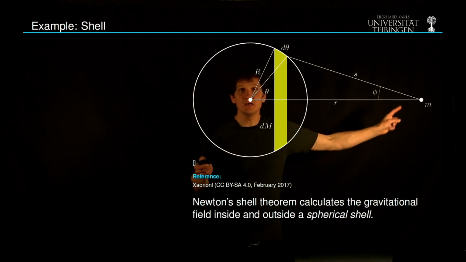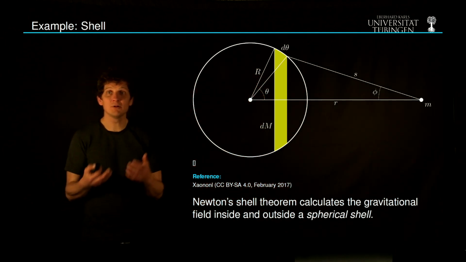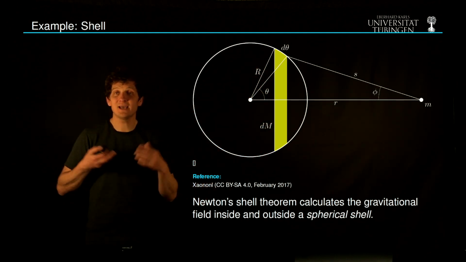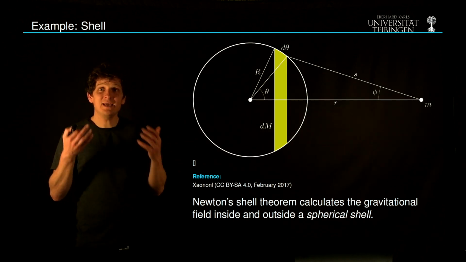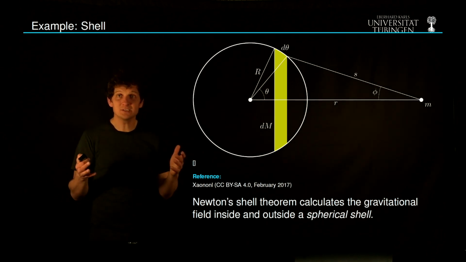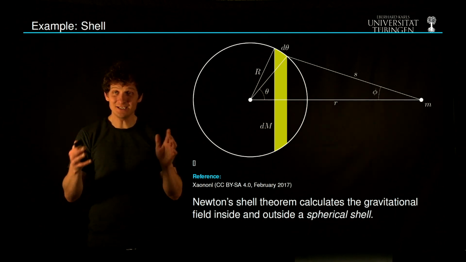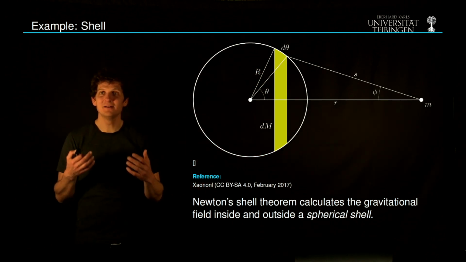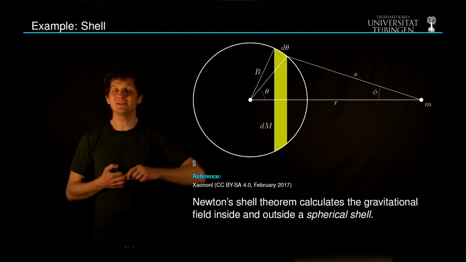So how about if I'm located outside the sphere? Here, clearly, I will feel a gravitational pull because all of those point masses act as an attractor. But to calculate the exact magnitude of this spatially extended target is actually not very straightforward, and I do spare you the mathematical details here. The nice result is that we can replace a spherical shell with an equivalent point mass located at the center.